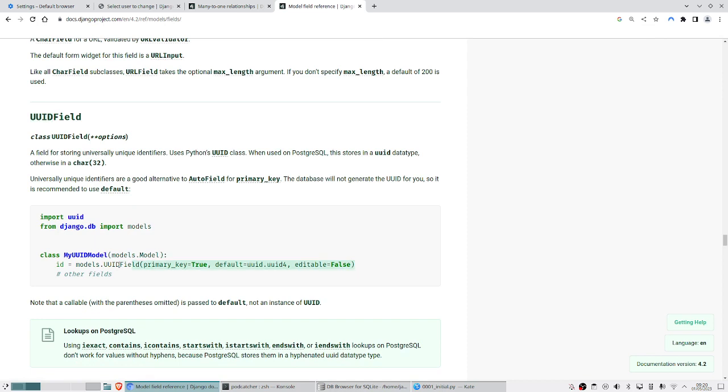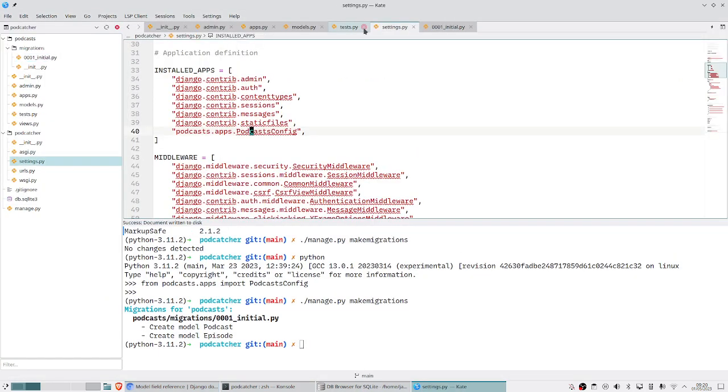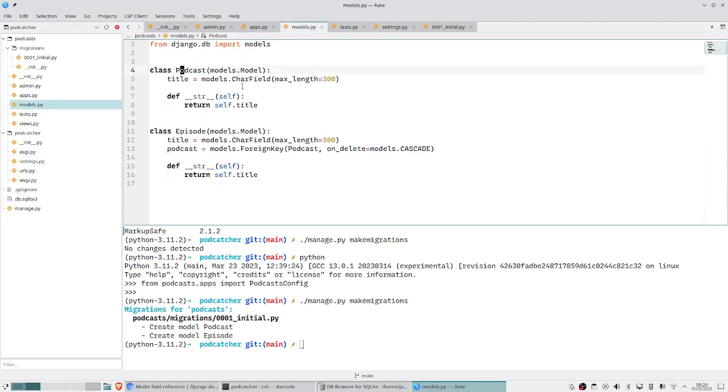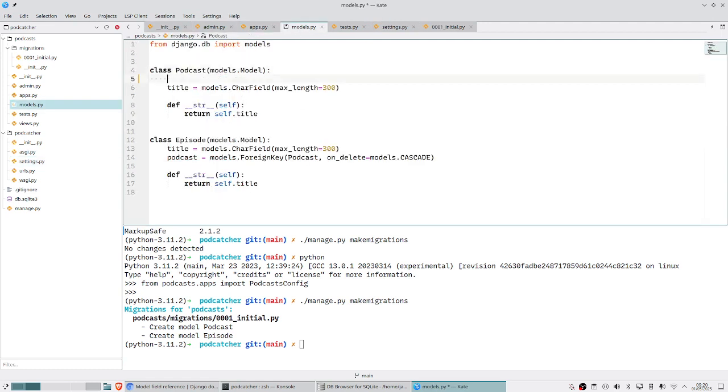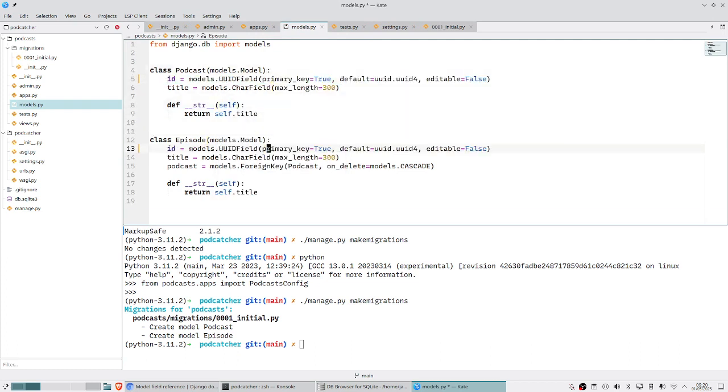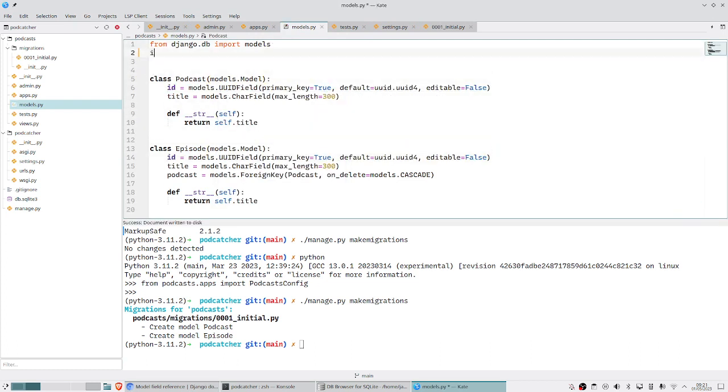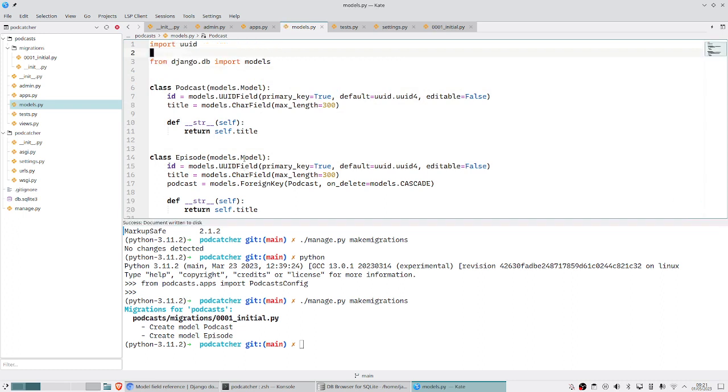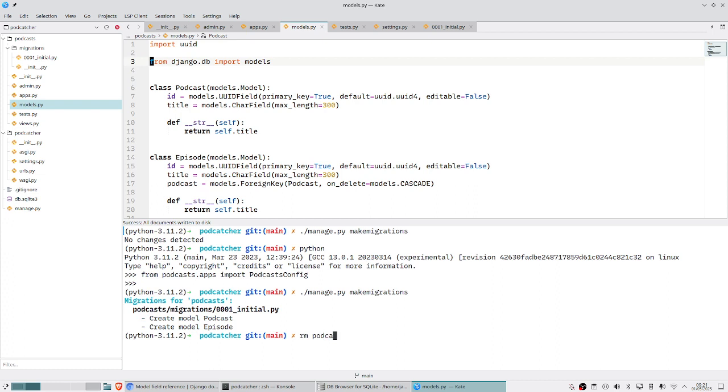Okay, this is what I wanted. So instead of having an integer ID, we're going to have the UUID. So we're just going to paste that in. I think I will need to import uuid. And I actually do want to get rid of that default migration that it made initially.